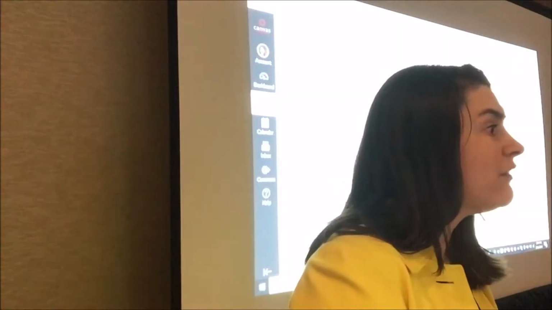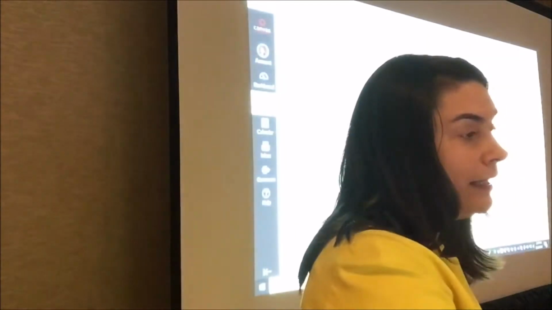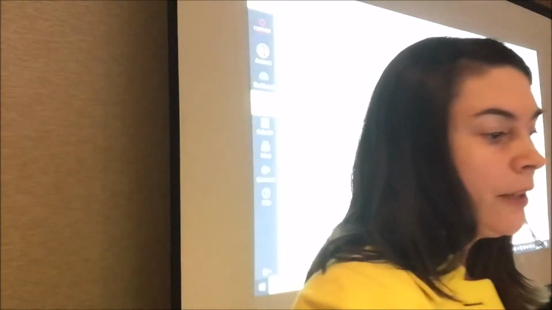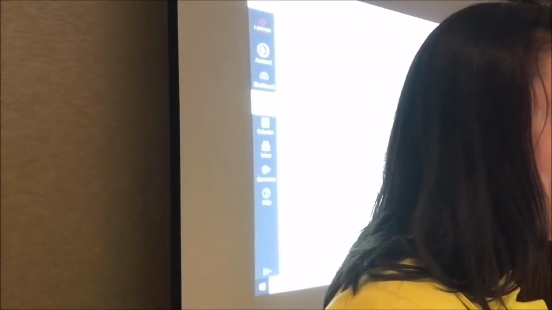Basically, parent view in Canvas is a looking over the shoulder of the kid. So if the kid can see it, the parent can see most of it too. So you don't want the parent or the student to be overwhelmed, okay? There's one important button you do have to push here, which is the Save button, okay?